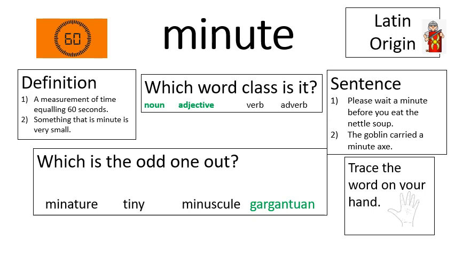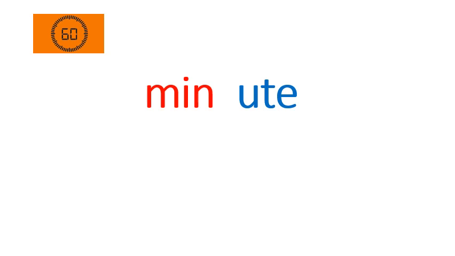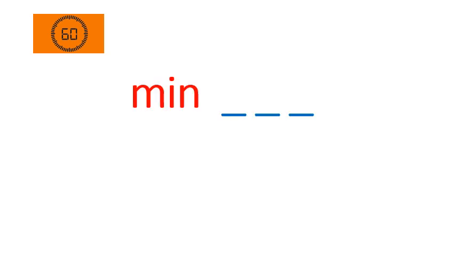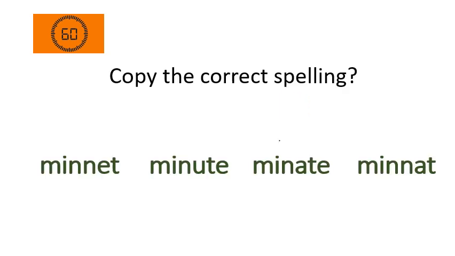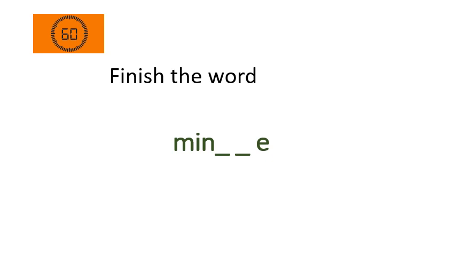Let's break the word down into two chunks and visualise them. 'Min' is the easy part, and the ending U-T-E is trickier to spell as 'minute'. If you think of it as 'minute', it's a little easier because you can hear the split digraph U in the ending. So think of the spelling as 'mine-ute' but know that 'minute' is spelled exactly the same way. Take a picture with your brain: first section M-I-N, second part U-T-E. Copy the correct spelling, then finish the word — two letters missing. M-I-N, U-T-E: minute, minute.